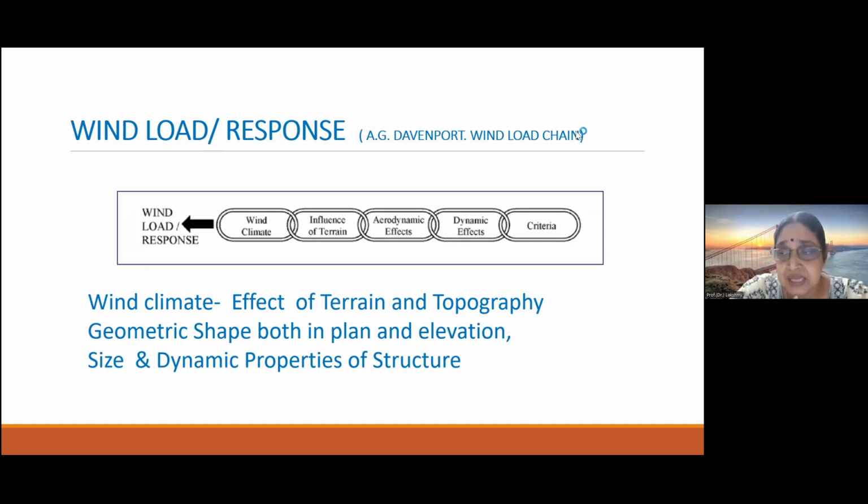When we talk about the dynamic properties of structure, we will be considering frequency, mode shape, and then the damping. So thank you, Professor Yoginder Singh, for giving a similarity between wind and earthquake, and also pointing out the difference between wind and earthquake, because in earthquake you are considering the time period, but here we consider the frequency of the structure. Then the mode shapes. With respect to the frequency, we say that a structure is dynamic to the action of wind if it has a frequency lower than 1 Hertz. Okay, so that is what we consider. And then the damping of the structure depends on the material with which that structure has been constructed. Definitely, there is a difference between the damping which we use for wind and earthquake.